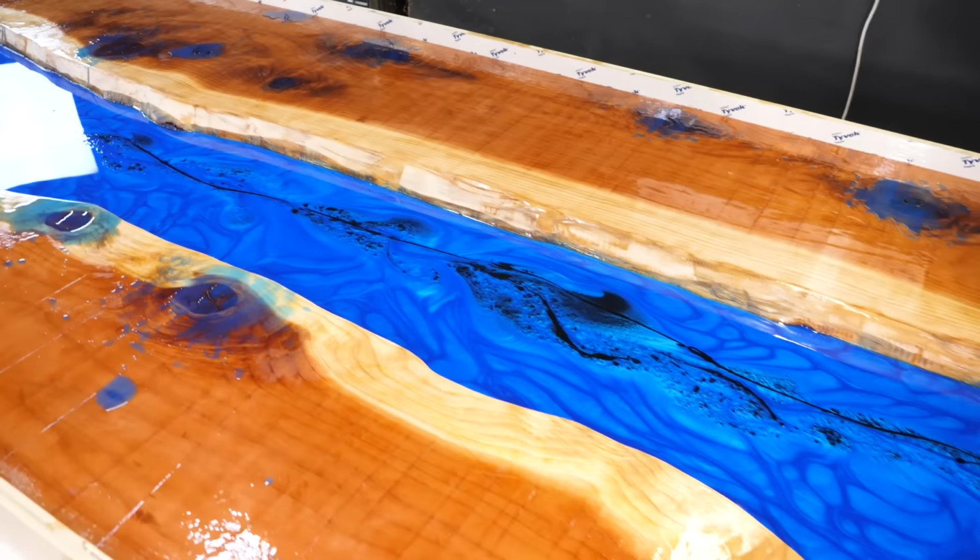I headed down to Sacramento to the firehouse, and luckily they had a crew on duty to help me move this beast. This thing weighed a lot, and take a gander at that old beaut. These folks definitely deserved an upgrade. They had about 6 or 7 fire calls, medic calls while I was here trying to install their brand new firehouse table, and I was proud to do it for them.